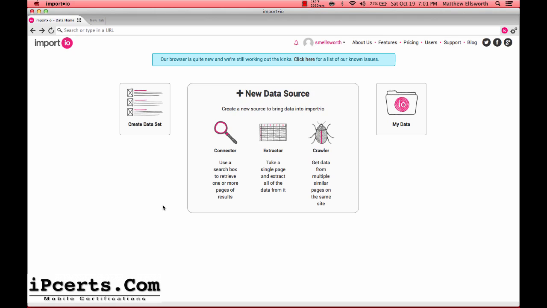A crawler, which is my personal favorite, is used to get data off of multiple similar pages across an entire site. So again, if we use that Yelp example that we talked about earlier in the course, if I go to the Yelp search results and there's 20 pages of search results, I can use a crawler to get all 20 pages of those results. And the reason that's my favorite is because I am typically interested in large batches of data that I can take and analyze or use for sales and marketing. So that's specifically why those are my favorite, and they definitely feel the most powerful most of the time.